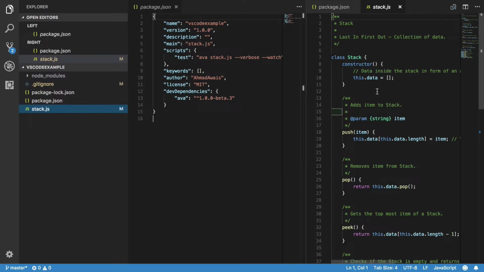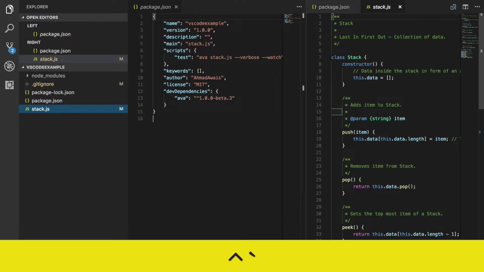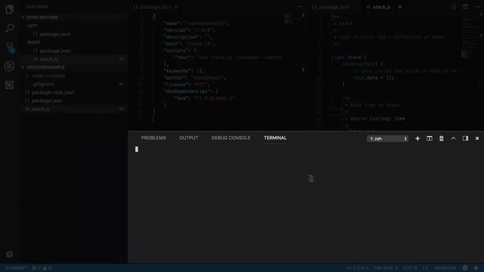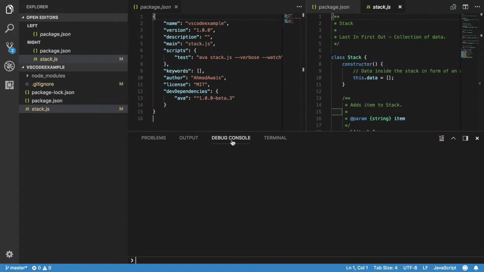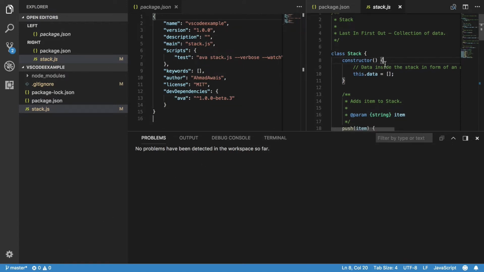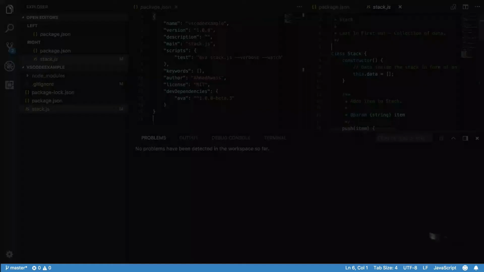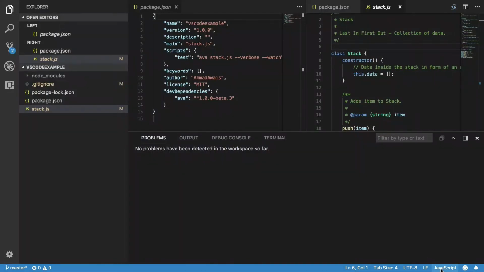You can also press Control tilde to view a panel which has the terminal, the debug console, output, and it also has this problems panel where you can see if there are any problems inside your code. A linter could report these problems or whatnot. You can also find the information about your open project in the files you're editing in this area right below here, which is called the status bar. For example, right now, I am editing a JavaScript file.